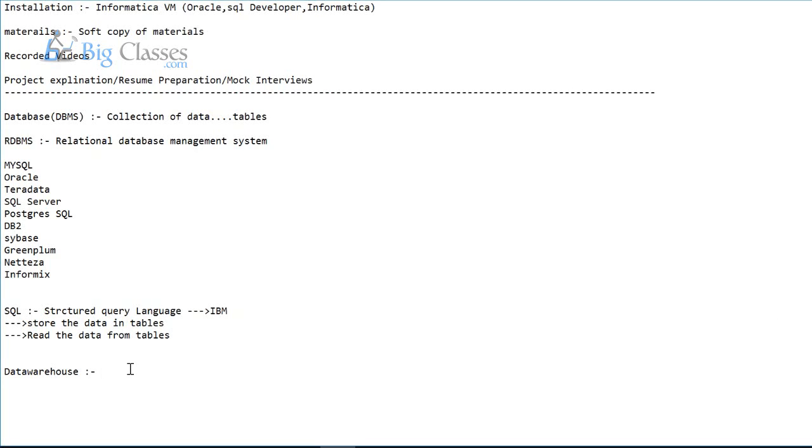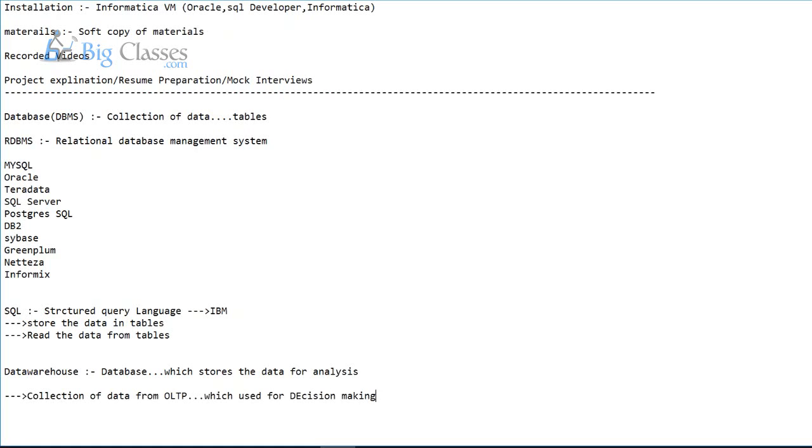Right. So when you say data warehouse, I would say the data warehouse is nothing but a database. A database which stores the data for analysis purposes is called a data warehouse. Basically, you can call it a collection of data from the different applications or different transactional systems, which are so-called OLTP systems, and which is used for analysis or decision making.